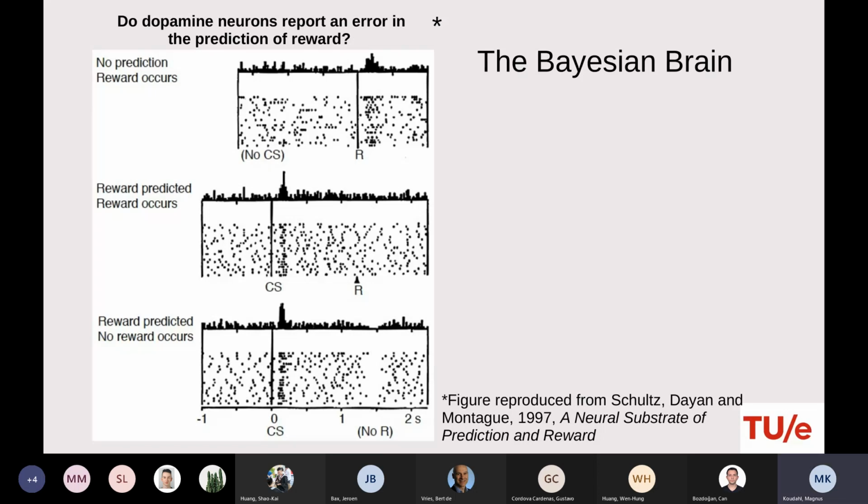The interesting thing here is that if you look at what happens when the reward arrives, I don't know if you actually see my cursor, but I'm trying to circle the region of the graph. There is no reaction. There's nothing whatsoever. These neurons just stay completely at baseline, even though just before we established that when a reward happens out of nowhere, these neurons would react to the reward. But now the reward happens, but it is prefaced by the flashing light. The neurons don't care anymore.